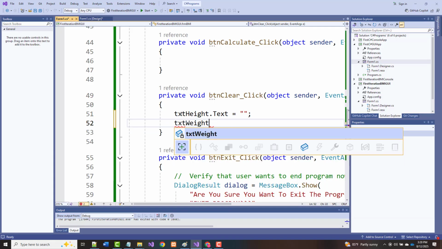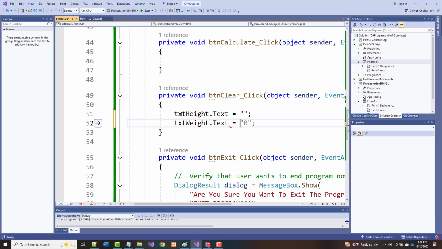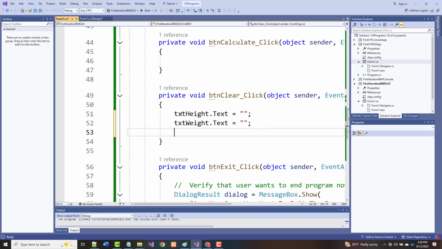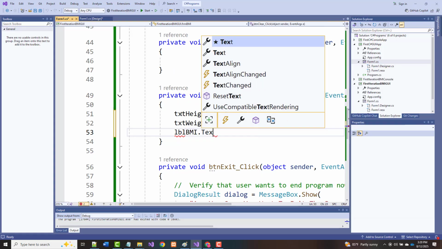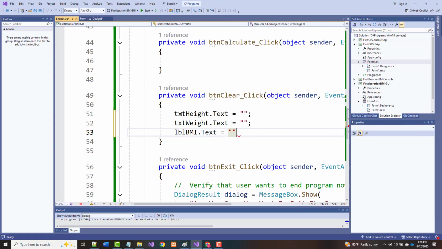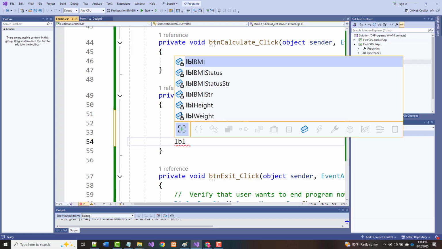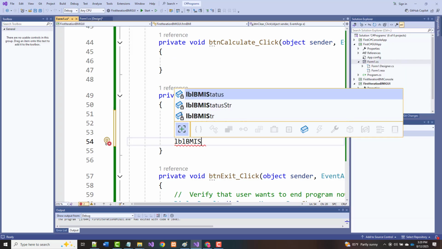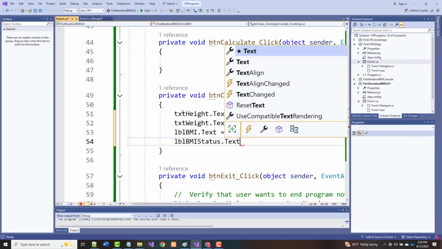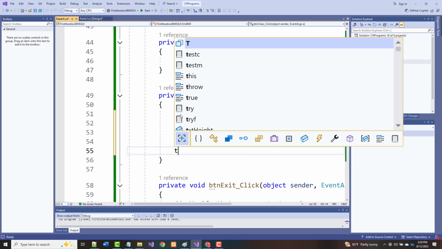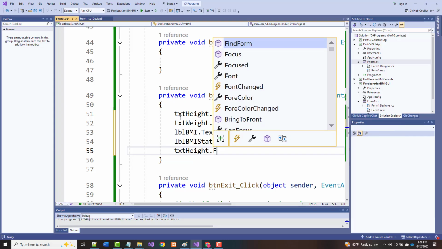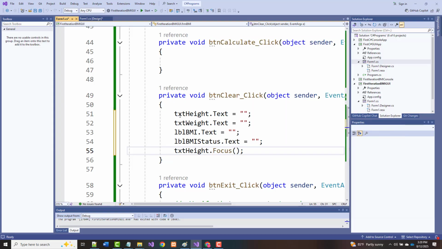Txt weight dot text equals nothing. LBL BMI dot text equals nothing. And LBL BMI status dot text equals nothing. Finally, txt height dot focus. I'm going to pretty this up just a tad, and then we can test that.